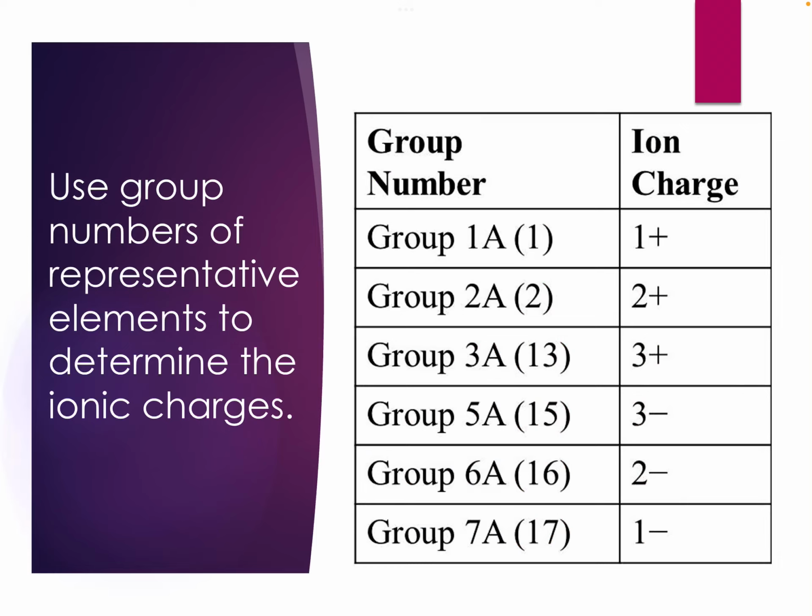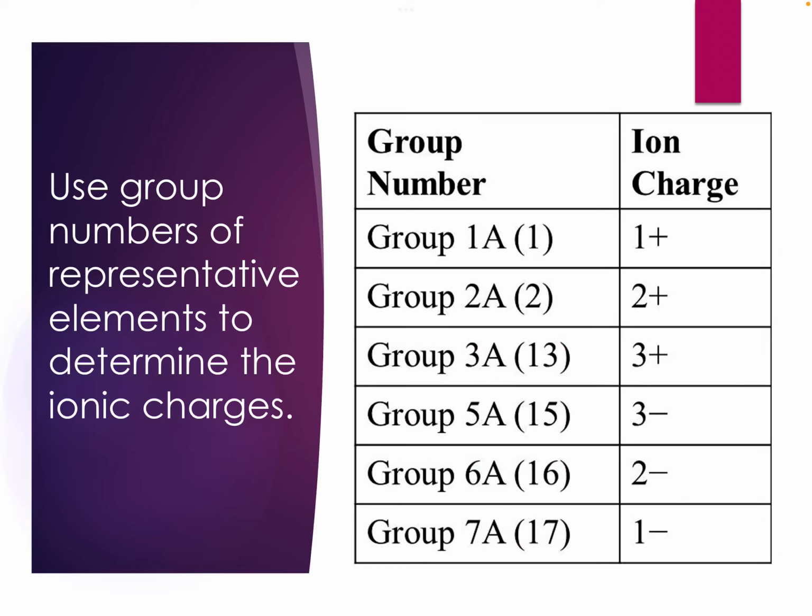All right. So remember we were talking about periodic trends and how we can use the periodic table to see those trends. We can also use the periodic table to see our ion charges, which is awesome. All of the elements in group 1A, our alkali metals, will make a 1+ charge because they all have 1 valence electron, so they all will lose that 1 valence electron to try and be like their nearest noble gas, so they get a 1+ charge.